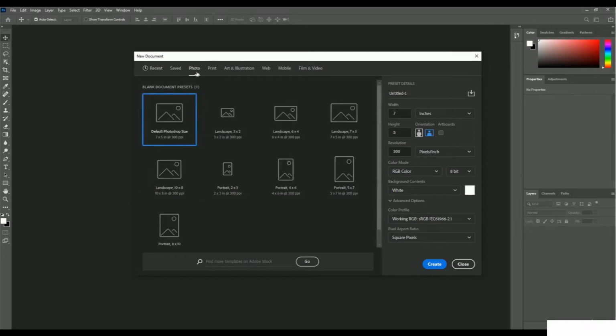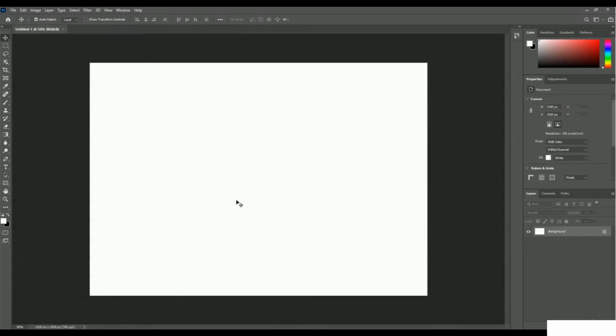Inside the Photo tab it will get this default Photoshop size preset, and the value for width is 7 inches and height is 5 inches and resolution is 300 pixels per inch. So let me click on Create, and we have the document in our Photoshop software, and we are going to create a postcard in this blank document.